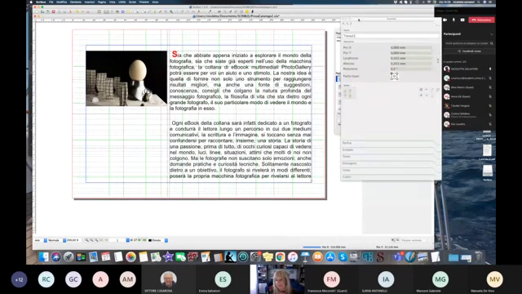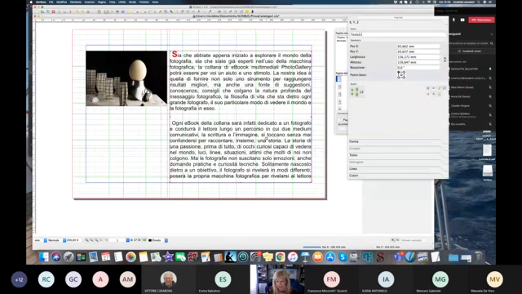Next thing, you need to know that you always work on the frame. So if you want to do something on the frame, you need to activate it. So you need to see the margin of the frame in red, okay? You see here at the bottom right of the frame a red square.